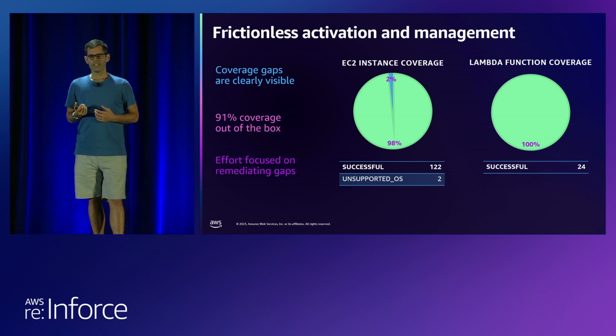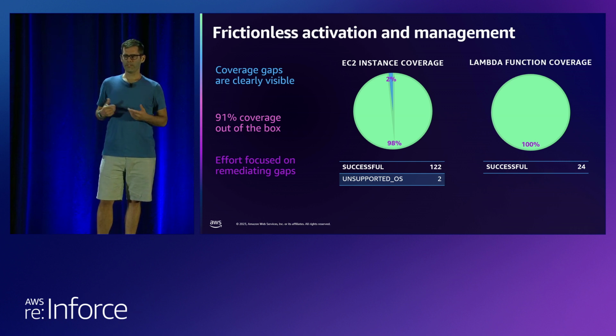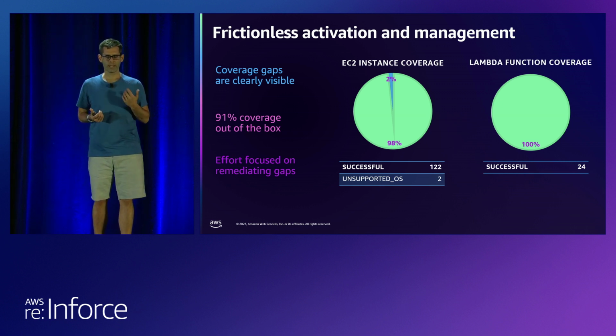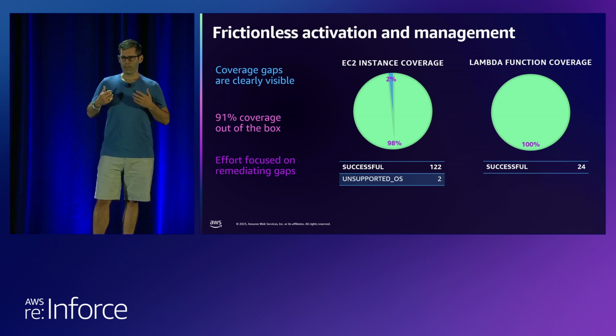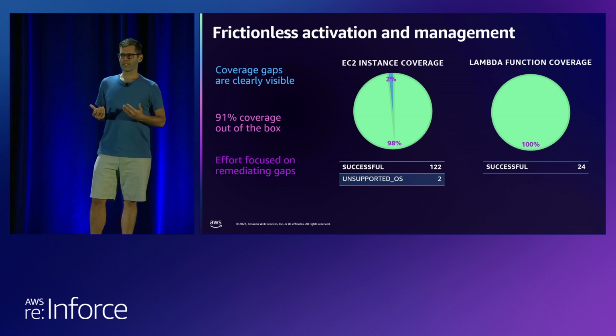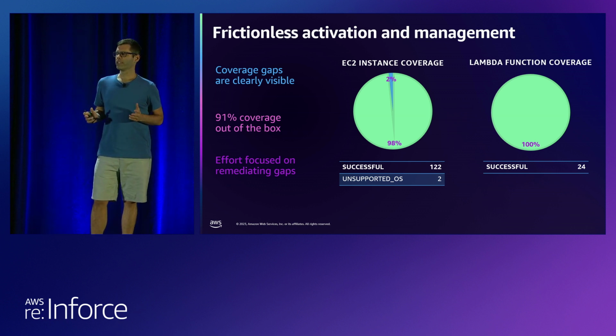And the gaps that we had, they weren't directly related to Inspector. They were part of some of the servers that we're lifting and shifting, and we were still doing the development and migration work. And we missed some stuff with IAM, things related to Systems Manager, which Inspector leverages. With Systems Manager already being a foundation of how we do operations, how we do remote access, how we do patch management, these were things we caught early and we were able to fix, not just so we have those tools in place, but also so that Inspector works. And we were able to get almost everything working in Inspector with minimal effort.